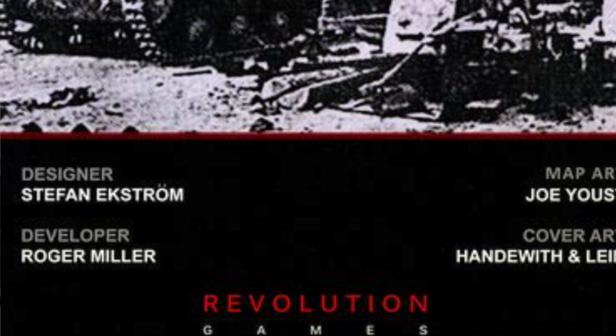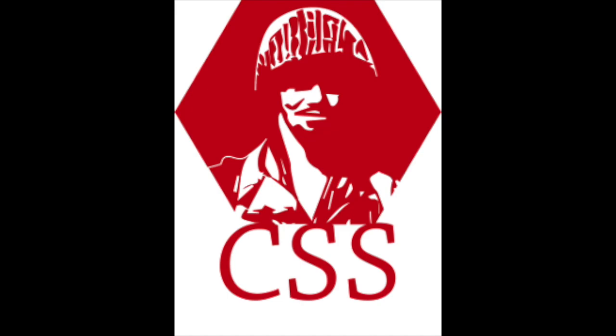Check out Kevin checking out Königsberg, the Soviet attack on East Prussia, 1945. This is a game designed by Stefan Ekstrom. The artist is Joe Joust, and it's published by Revolution Games. Kevin is also giving you an overview of Compass Games' CSS system.